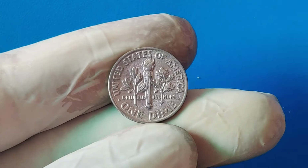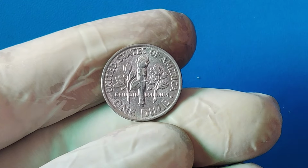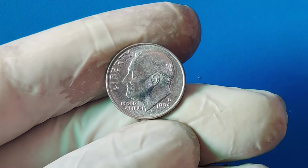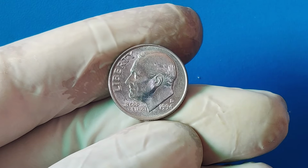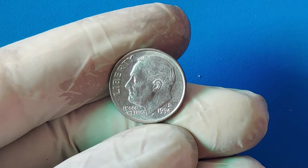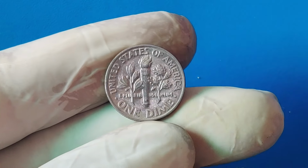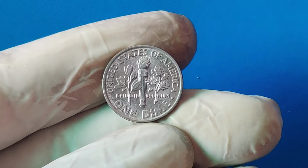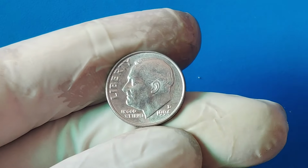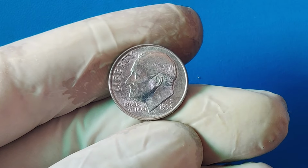Now, what's the current market value for a 1994 D penny? As of today, the highest grade coins like the MS68 example we discussed earlier can sell for tens of thousands of dollars at auction. But even lower graded pennies, especially those with errors, can still be worth hundreds or even thousands of dollars. A typical 1994 D penny in MS65 or MS66 condition can sell for anywhere between $100 and $500. Error coins, even with lower grades, can sell for even more depending on the nature and rarity of the error.